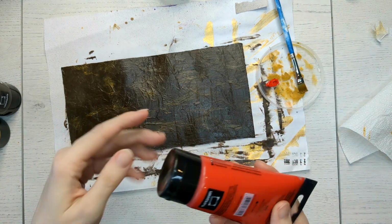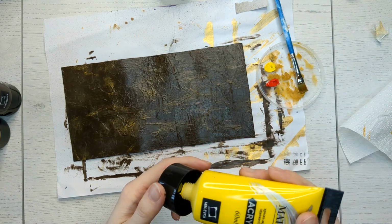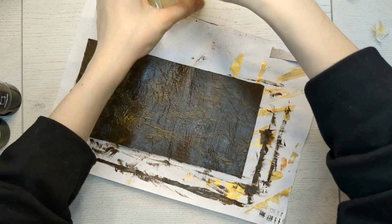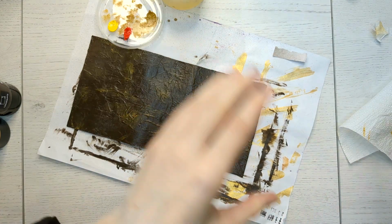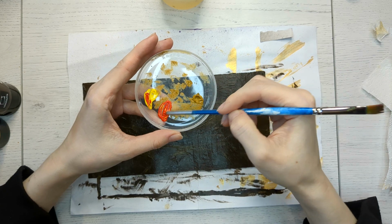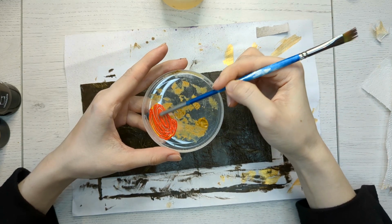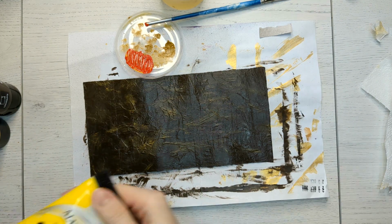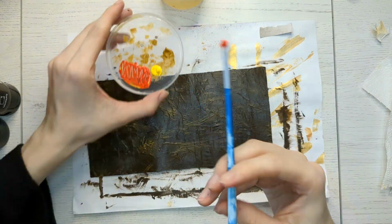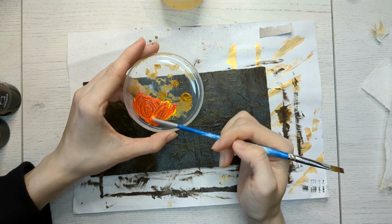So now I've dried it and we'll proceed with the orange color. I don't have orange acrylics, so I will mix two, the yellow and the red one. If you have orange acrylics, it will be better for you. You don't need to mix anything, and you shall be careful with this one not to apply too much paint, because it will be a kind of bright color, so it will be strange if leather has a lot of orange in it, right?